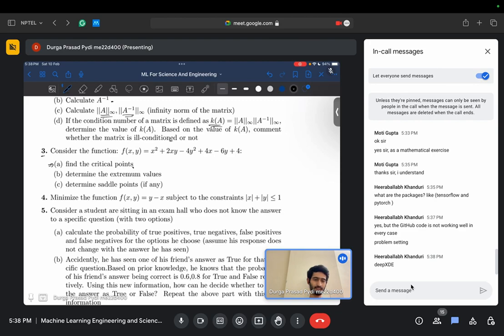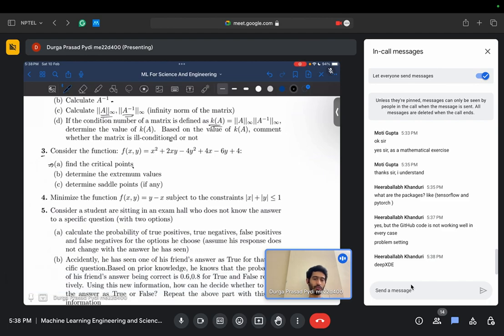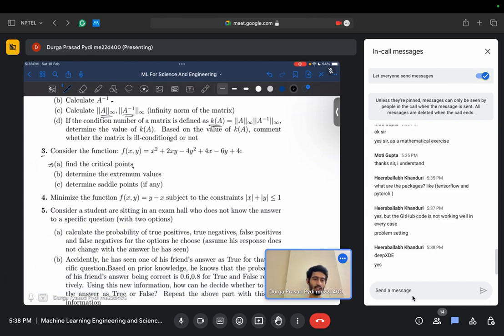So in every case, in the sense, is it working for simple cases and then as the problem gets complicated, it's not able to work, right? Is that what you're saying? Or maybe you can unmute yourself. Is it getting tougher, like is it not able to solve the problem or the results are not good? Maybe we'll discuss this after some time. So we'll close this problem and then we'll discuss. Maybe you can unmute yourself so that it will be much faster.